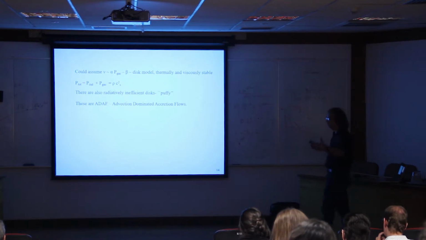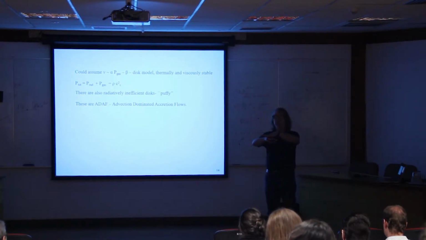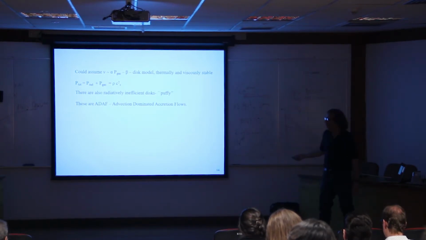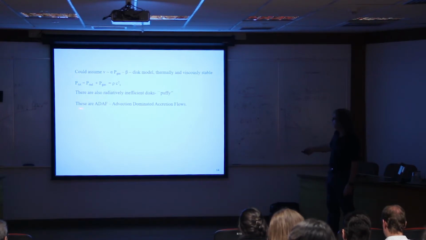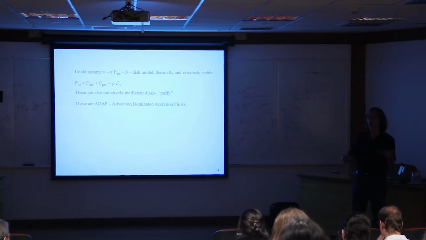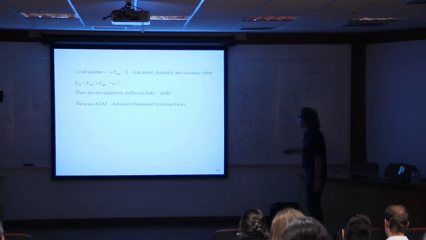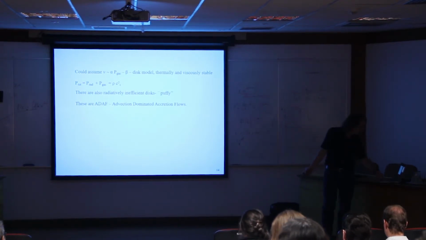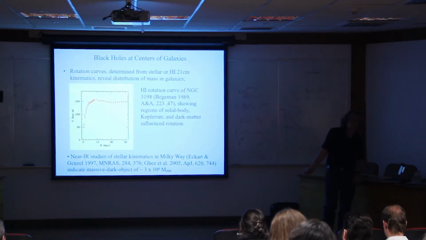Now, these thin disks are typically radiatively efficient disks. So you're getting energy out of the disk by radiation. But if the energy can't get out efficiently by radiation, you end up with a puffy disk. And those are radiatively inefficient disks. These are the so-called advection-dominated accretion flows. So in certain cases, people say you've got one or the other, depending on the accretion rate of the object. It turns out these ADAFs may actually be prevalent in lower luminosity or less bright AGN. So that's a little bit of background of what we're looking into, but what do we actually see?